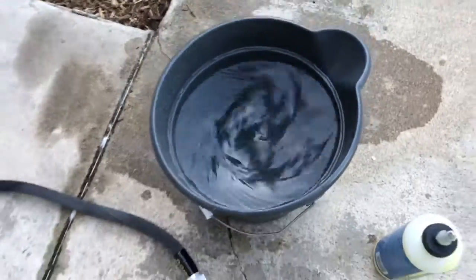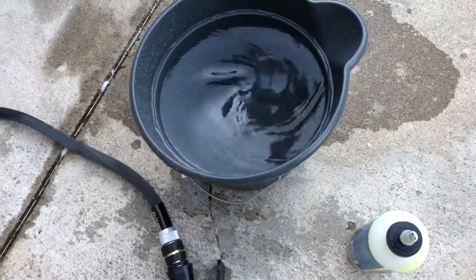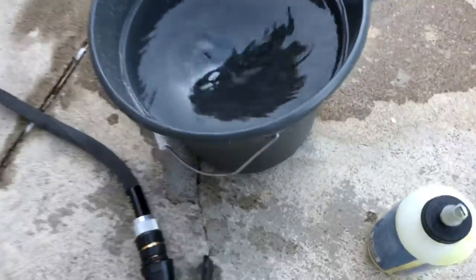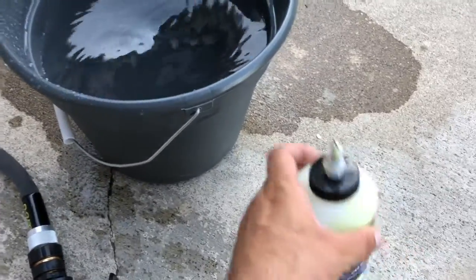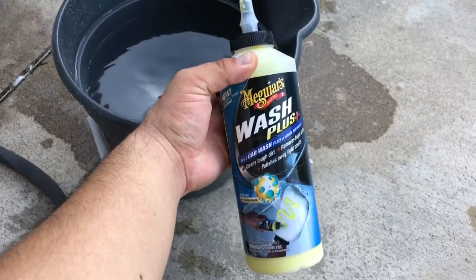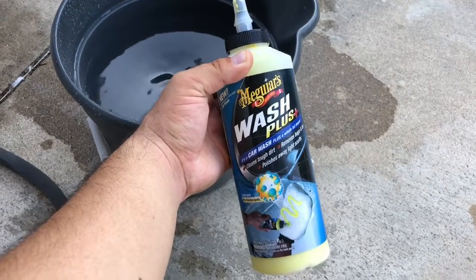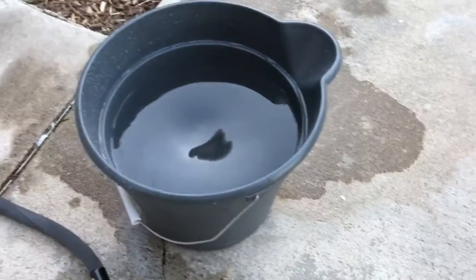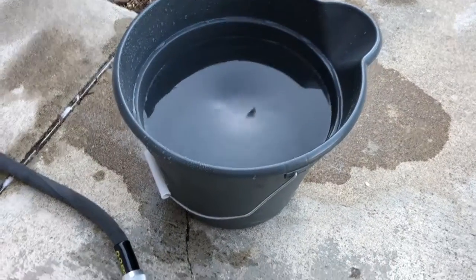All right, now we got a bucket of water. If you guys want 2 buckets or 3 buckets or 4, get as many buckets as you want, but I end up using this stuff right here. Meguiar's Wash Plus, because you put it right onto the wash mitt. And then rinse out your mitt right there.